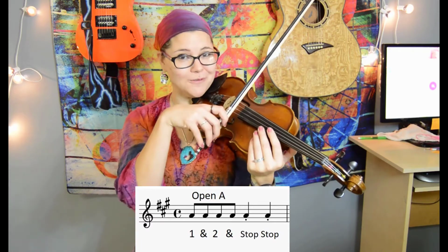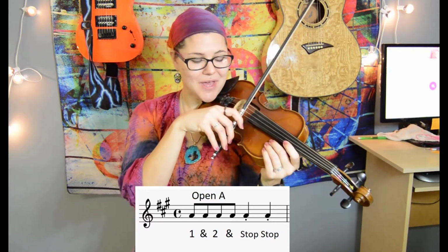Mississippi hot dog, a little bit different for our A major. I would like to do Mississippi stop stop, and it's not too much different. I just want to staccato our quarter notes at the end, and so we're just putting space in between those quarter notes. So it's Mississippi stop stop, or 1 and 2 and 3 4. So let's try that 3 times just on our A string. So we're just going to have our bow stop between our quarter notes. Ready and go.